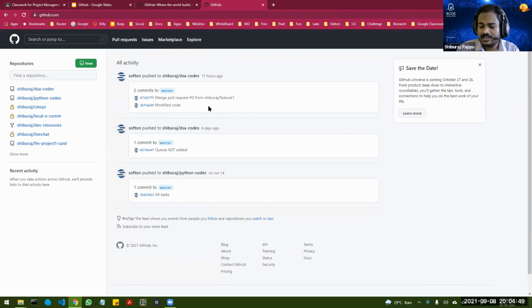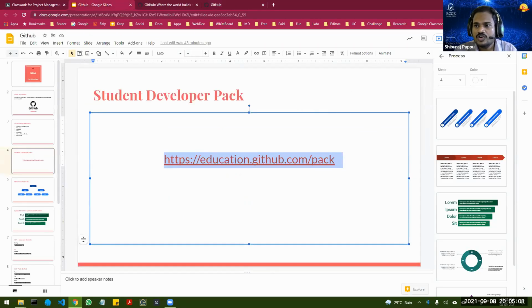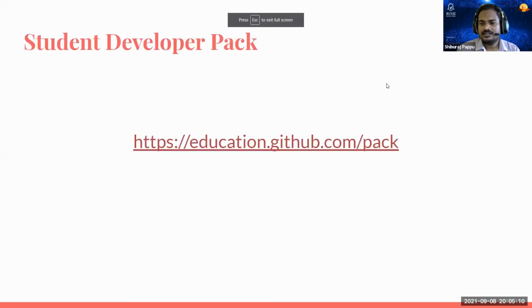The first thing you do after logging in is this: GitHub is a place where you host your repository. Now, this part is done, so we will move on to the next part of our presentation, that is, how to create a repository.